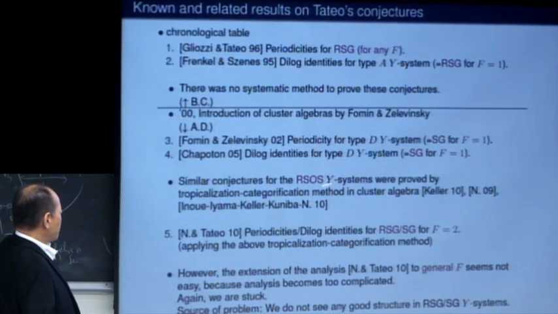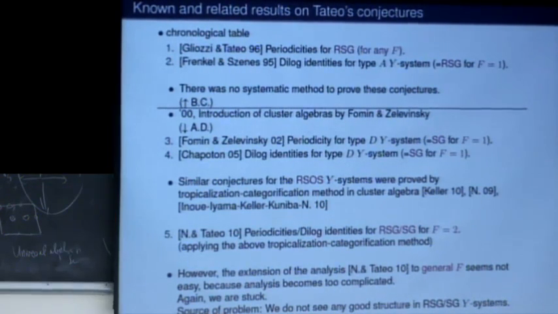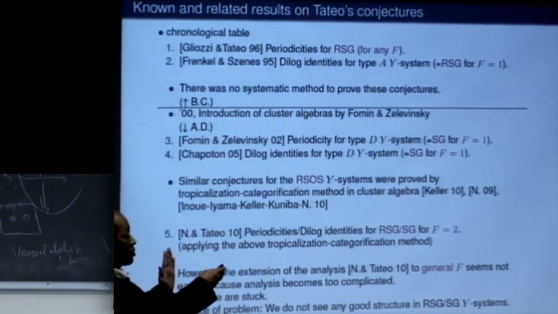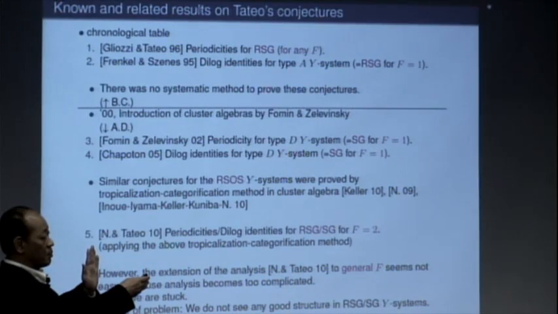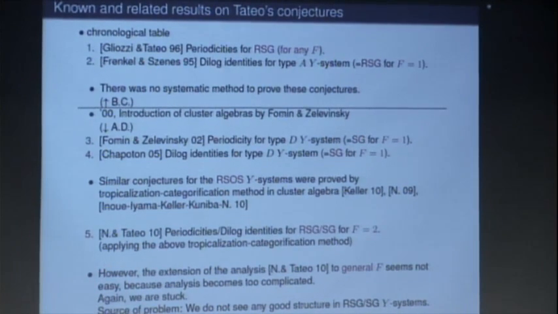After that, it's natural to tackle this most complicated Y system and Tateo's conjecture. Together with Tateo, I tried to solve this for the f equal 2 case, the next complex example, and this method just worked out. So we proved f equal 2. F is the length of the integers in the continued fraction, so the level, the generation.